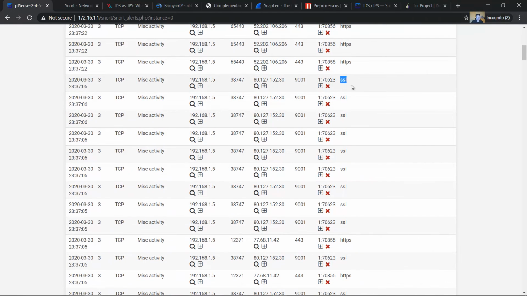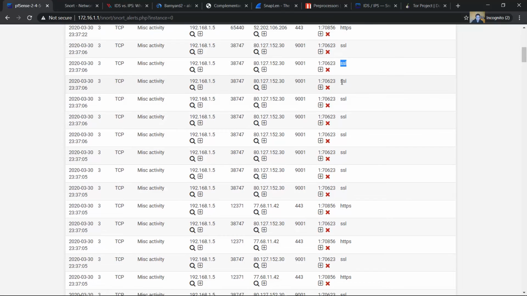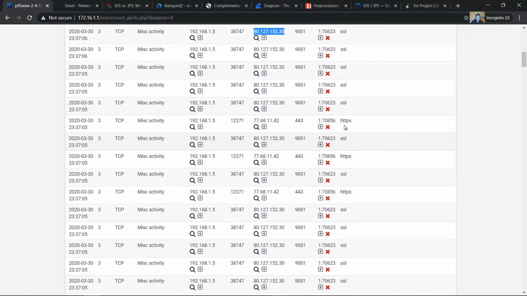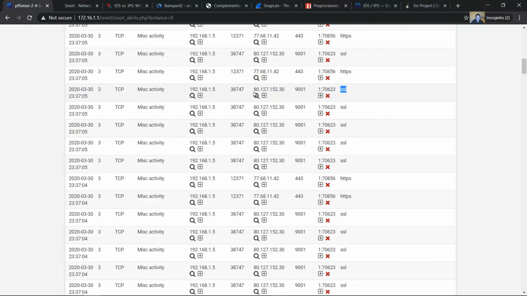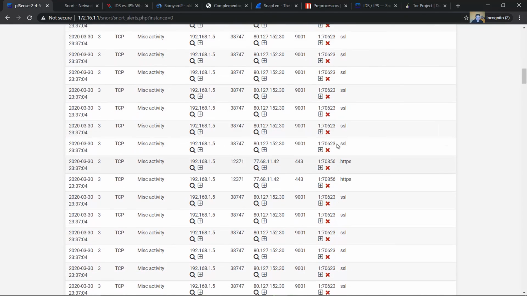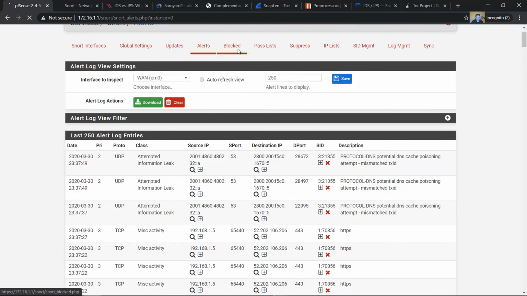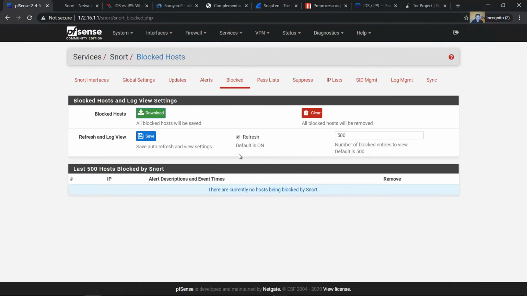And you will see SSL protocol, because virtual private networks use Secure Sockets Layer from my WAN interface to the internet to the Tor server. And that means your clients are using virtual private networks. Okay, but blocked hosts, no blocked hosts.